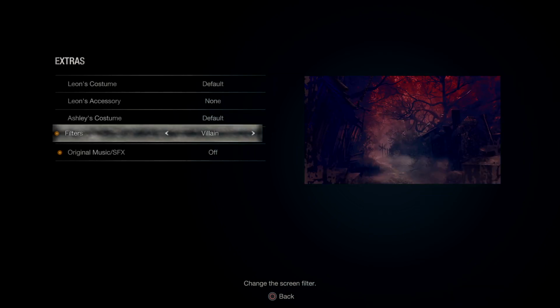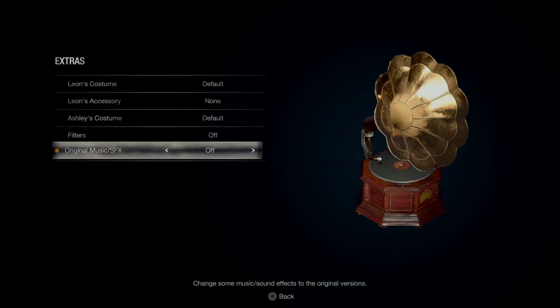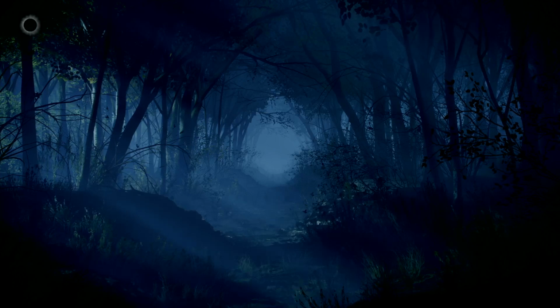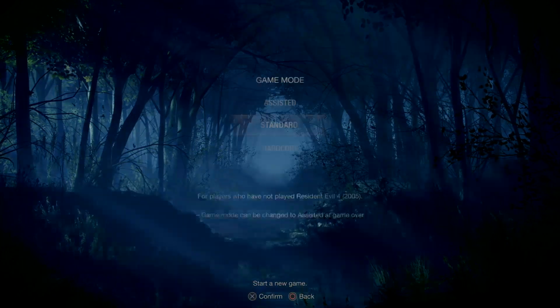Actually, why? Hero, villain, off. Original sound effects, off, on. Oh, you can turn it on and off. That's cool. Alright. Whoops. Back too far. Let's go. New game.